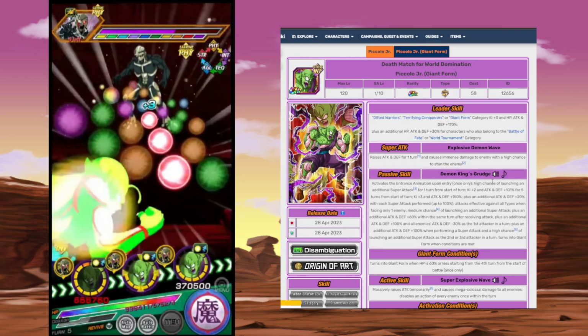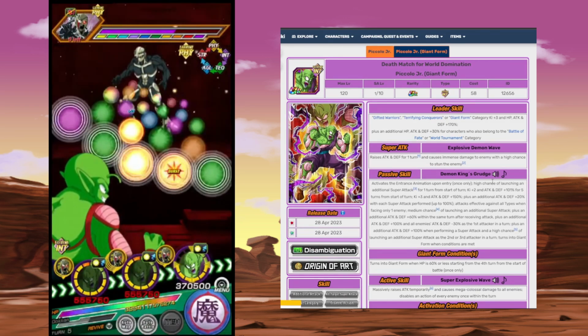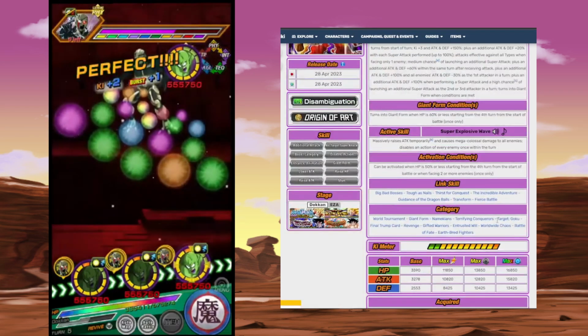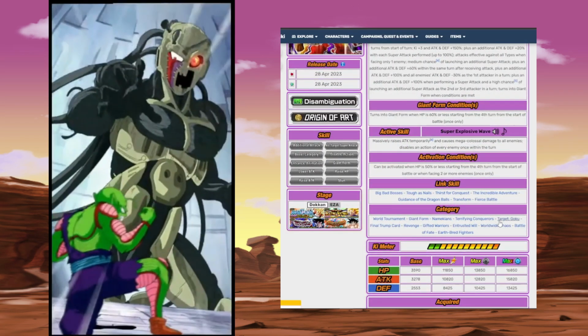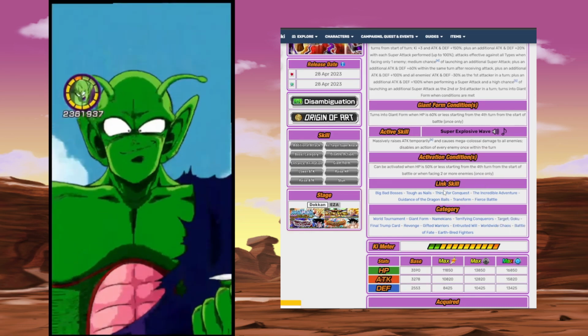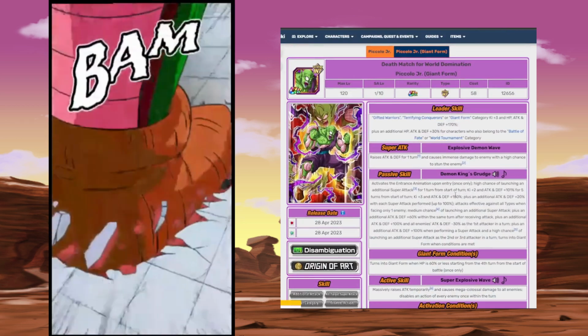The giant transformation, the active skill, the leader skill is decent. But I mean, to be fair, the leader skill could have been better, but it's certainly decent. The only thing I would change about the unit is probably the link set. Like, let him link at least a little bit better with other Namekians. Like, for example, just give him the Namekian link. But outside of that, the unit is very, very good.